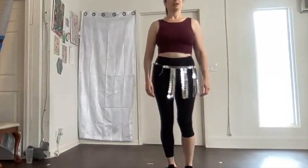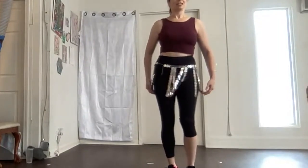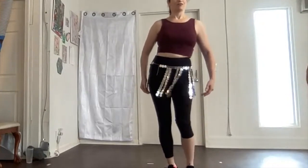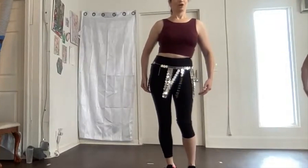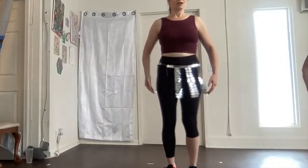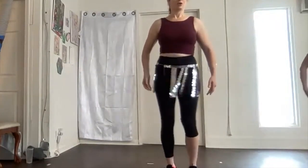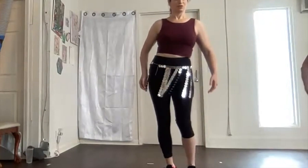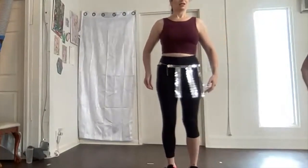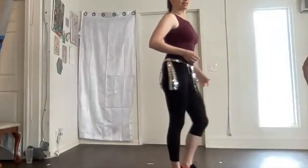Walk your feet in. Good. Let's go to the hips. We're gonna do a nice, clean slide. Perfect. One, two, one, two. So we're not using the knees here. Yes. One, two, one, two. Not moving the knees. Good, the knees move side to side, but they don't move like this.